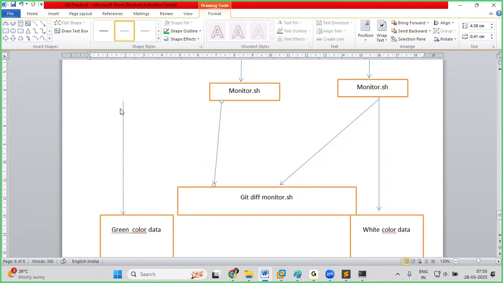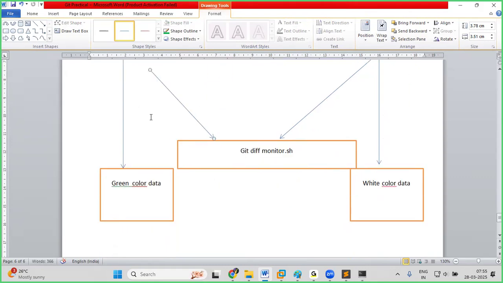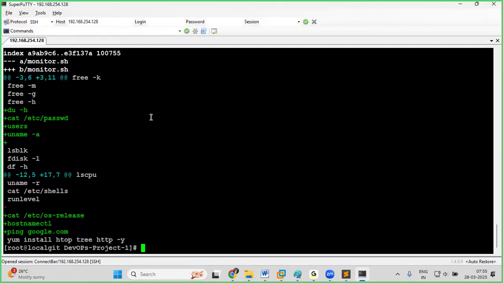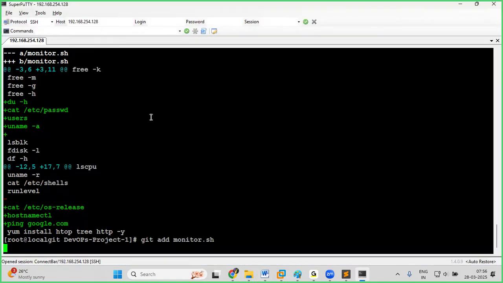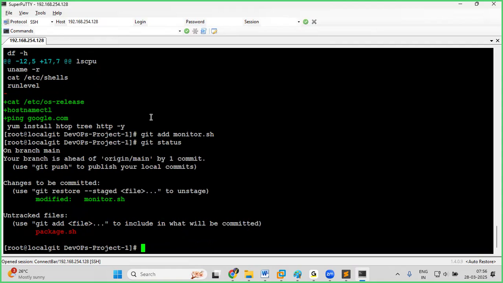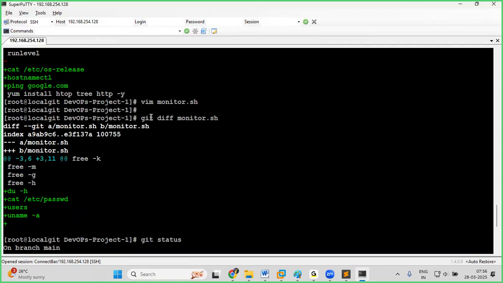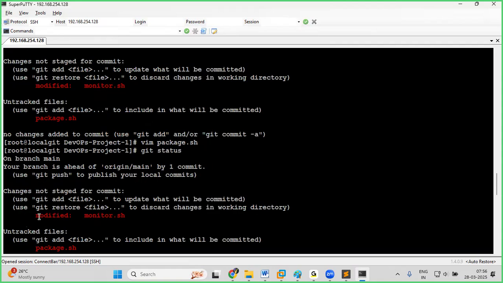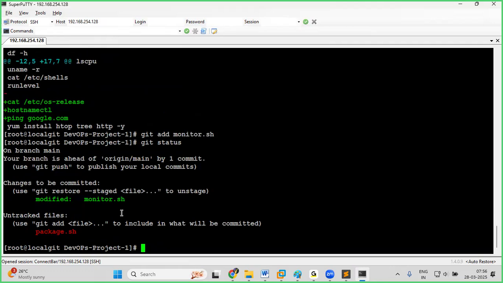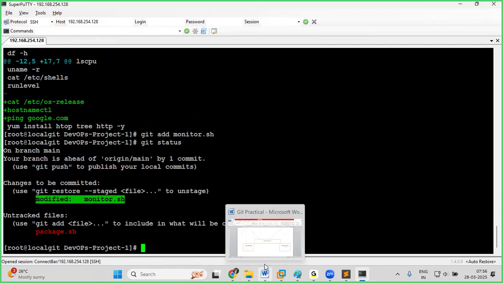Now you can see the changes. Yes, git add monitor.sh. Now git status. See guys, before applying that git diff command, the file was located in the working directory. Now the file is located in the staging area, guys.